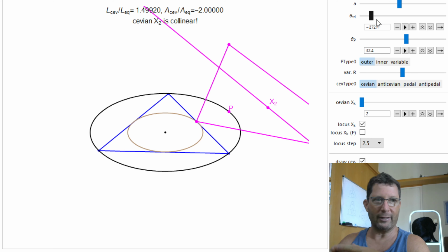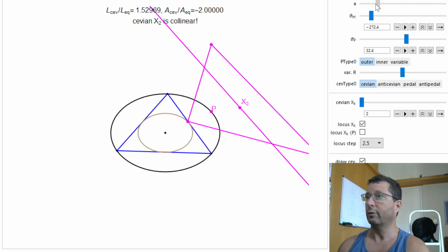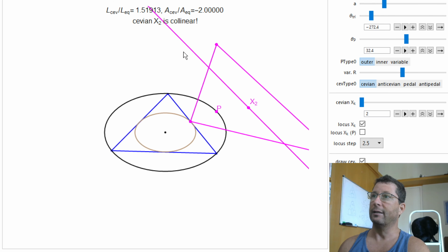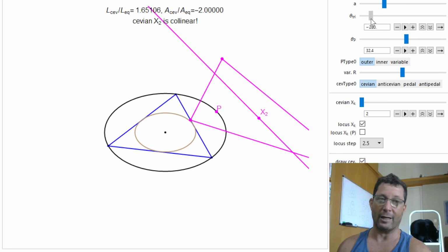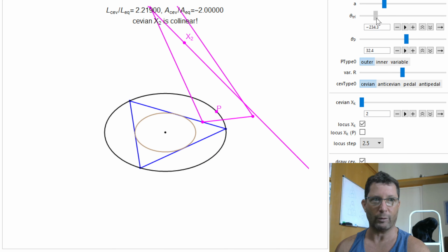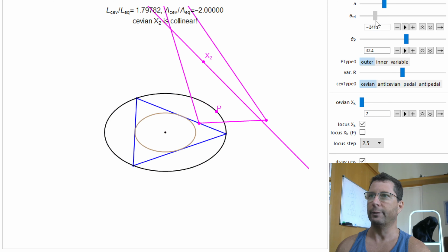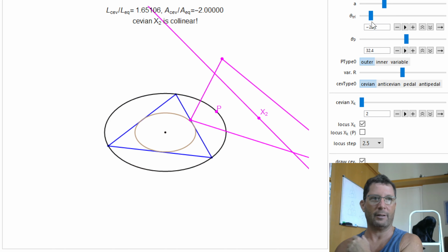So we know that the barycenter of a triangle is projectively invariant, and the cevian is also projectively invariant. So we expect that this affine transformation, though it's going to change the angle that this line makes with respect to line OP, everything here is projectively invariant. In fact, the barycenter is the only triangle center which is projectively invariant, so it should be affinely invariant. So we continue to have the phenomenon that over this Poncelet family, which is an affine image of the equilaterals, the locus of X2 continues to be a straight line. So we need to just prove this phenomenon for the equilateral case.